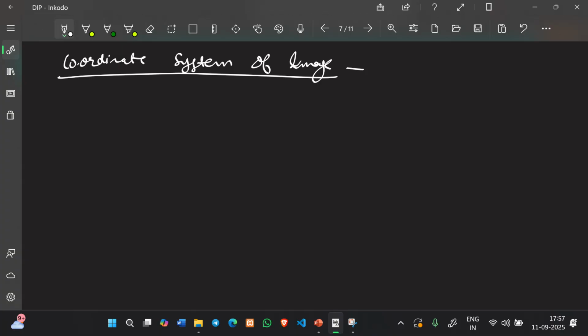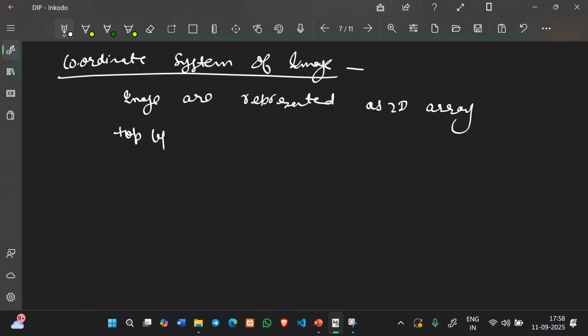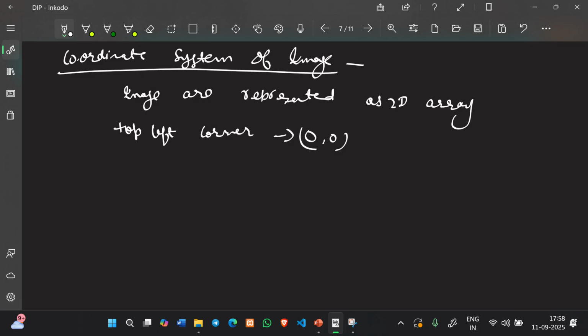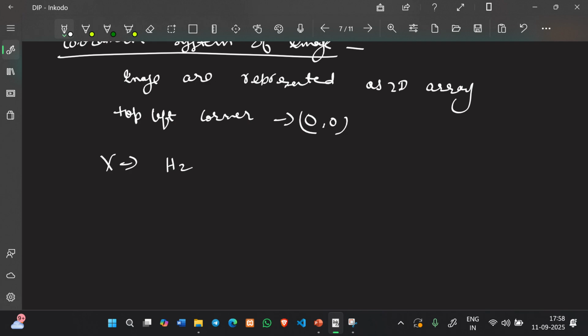The top left corner is the origin, or 0 comma 0, where x is your horizontal direction and y is your vertical direction.